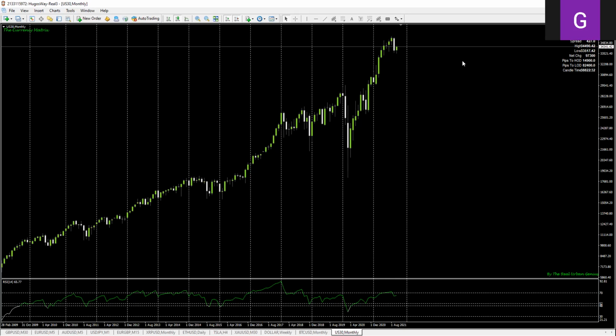And one thing we know just from being traders is that what goes up must come down. And US 30 has been on a run for the past 20 years with no hesitation other than right here. And now that I'm eyeballing this, I can automatically see a harmonic pattern. Are you familiar with harmonic patterns?